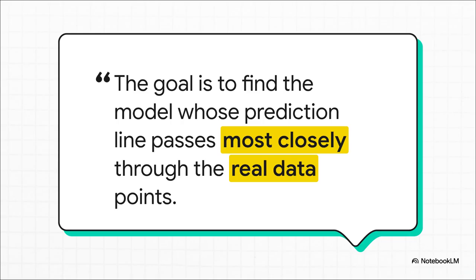And that's really the whole point. This isn't just about drawing pretty lines on a graph. It's a super rigorous mathematical test to see which model's version of the universe best matches the one we actually live in. The winner is the model whose line can thread the needle through the real data most accurately.